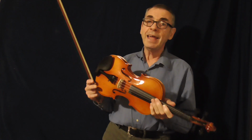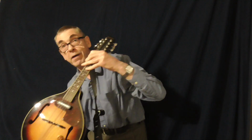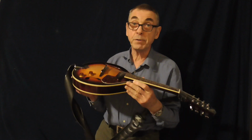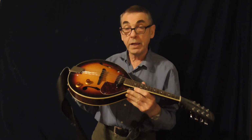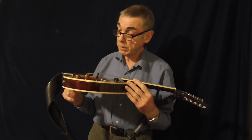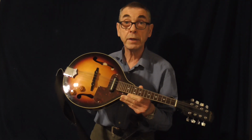Now, the reason I played that tune was quite simple, really, because in addition to learning to play the violin, I want to tempt you away into the dark areas of this instrument. The mandolin. Now, the reason I say this is because that instrument, the violin, costs £30. These mandolins, I've just been on eBay, there are loads of them, brand new, under £50, which is ridiculous because they're incredibly beautifully made.